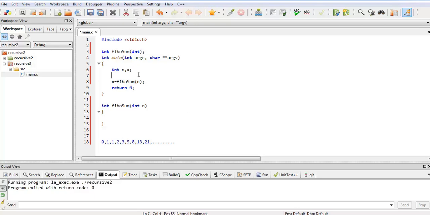So, user in the form of n will give you the position number. So, n is equal to 5. This is the position number. I'll change the name of the variable so that it is much more clear. This is position.